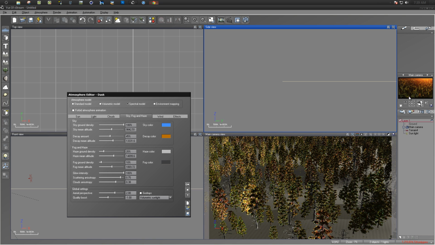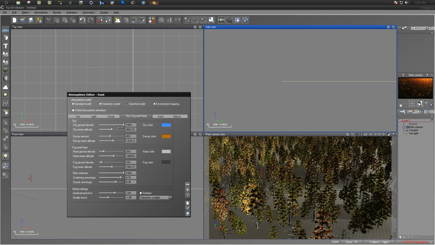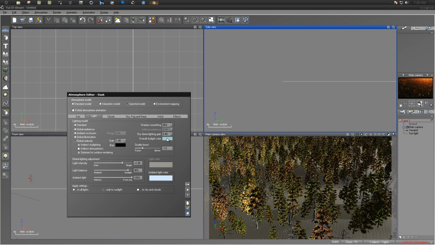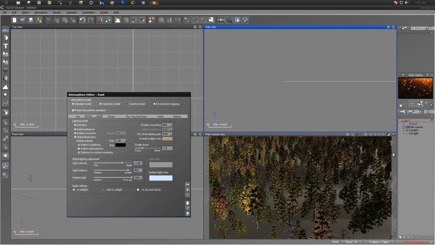And you can see with all that glow, we get this sky dome lighting gain right here in the corner. It doesn't look good. All you have to do is just lower this. That might be a little bit too much anyways. And then you'll see that is now going away. That still may be a little bit too much, so we'll go to 1. And this color will change automatically once you start playing with the sky attributes. If you want it to go back, you just take it back. There we go. That might be a better color than that greenish color we had, because then we can raise this even more and we won't have that nasty green color.